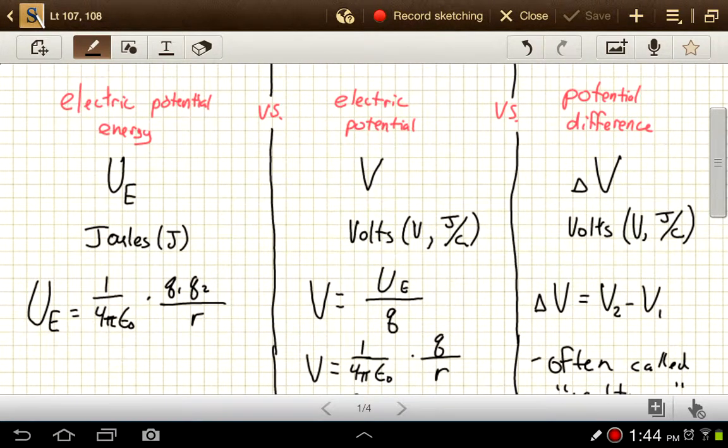And then multiply it by the product of the two charges. So bigger charges will have more potential energy than smaller ones. That makes sense. And divide that by the distance between them. Not the distance squared, just the distance between them. So we've got to keep our eyes out for when these denominators are squared and when they're not.